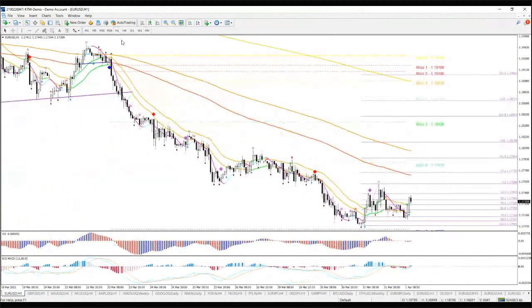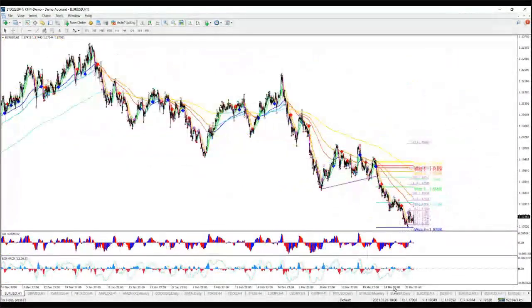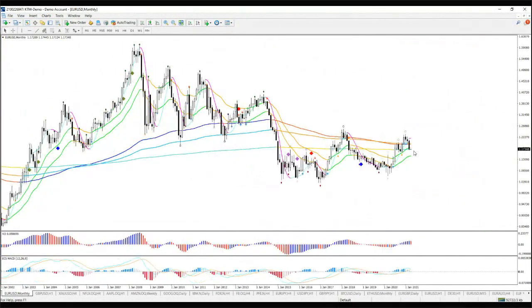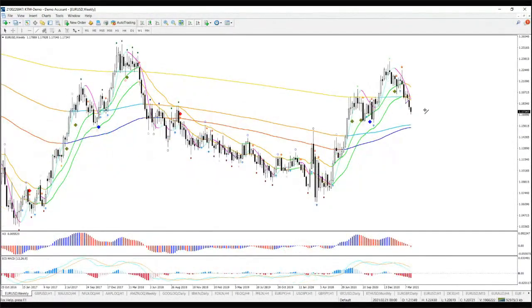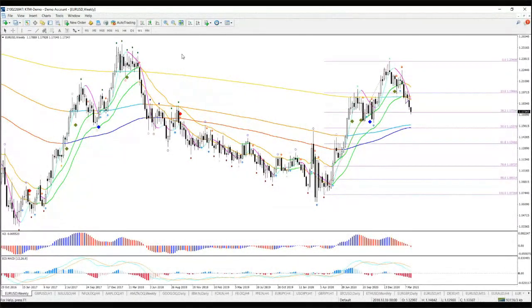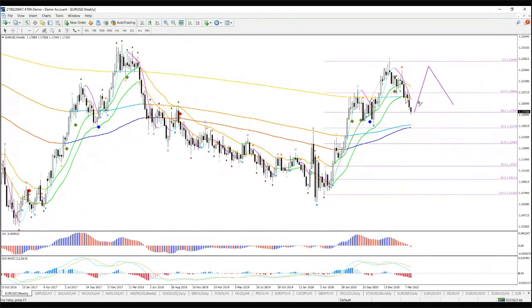So the upside that I see, maybe an ABC pattern here, might be limited. I don't know. It's quite a bearish month, but I think that there should be some upside and then a downside. So we have to see what type of pattern, because I think that there's a 38.2 fib here. So really it depends. If we get a strong upside, it could be a part of a triangle pattern like this, A, B, C, D, E.